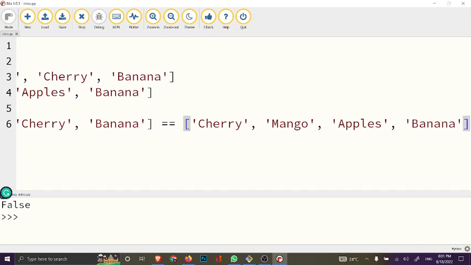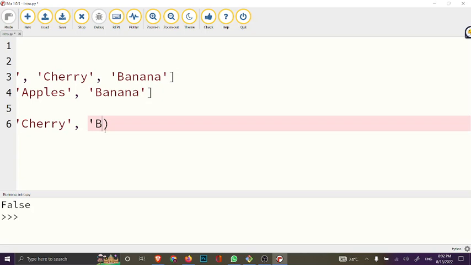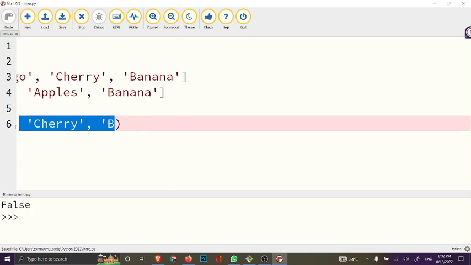Now, another thing we'll talk about: a list can contain arbitrary objects. A list can contain any assortment of objects. The elements of a list can all be the same type, or they can be different types. It doesn't matter. The first one I'm going to check is that they can all be the same type, like what we have here now, they are all strings, right? We can also have varying types as items of the list.